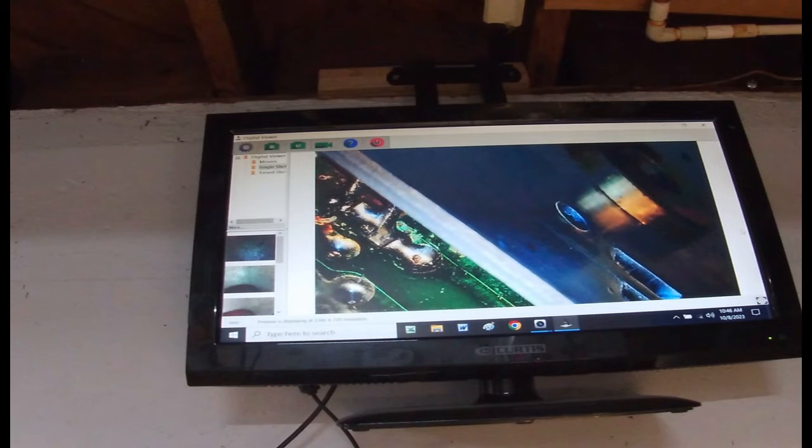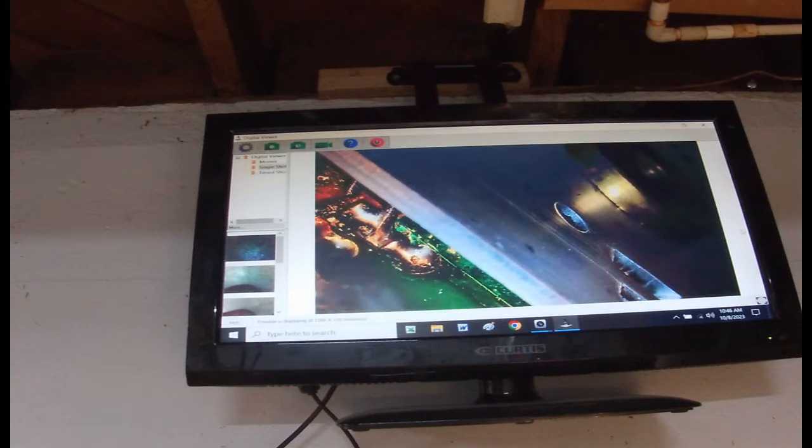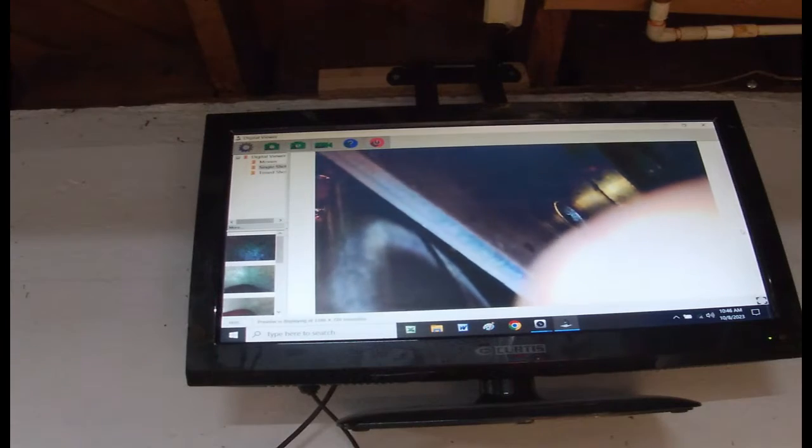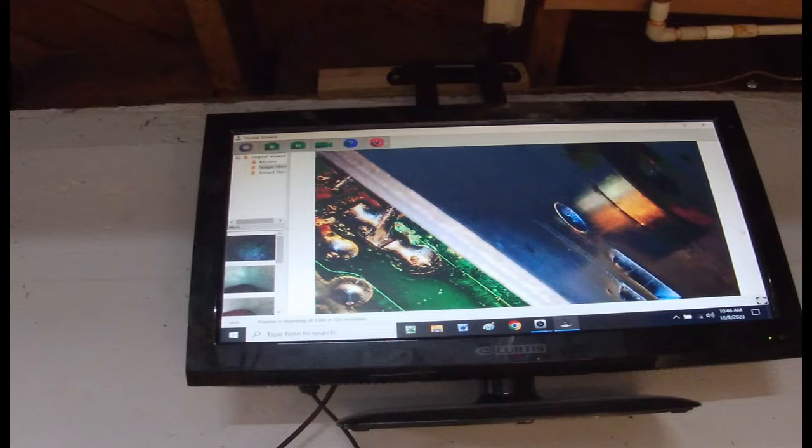Well, I see a problem already. If you can see with me, that whole trace is broken off there. So, since that trace is actually broken, it actually makes life a little easier for what I want to do. I'll straighten this lead out a little bit, because I had originally thought of pulling that off and running a wire so it would have more flexibility, but since the trace is broken, we definitely have to run a wire.